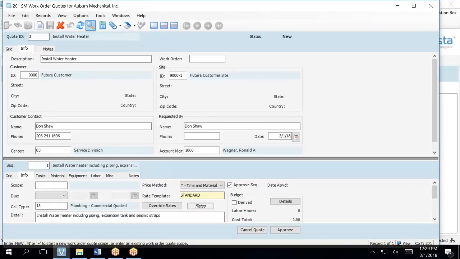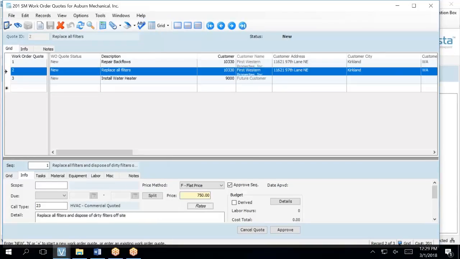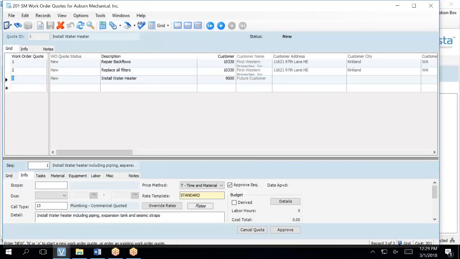Hit refresh. Customers on the left, sites on the right. And I put those notes everywhere, see the customers on the left. Hit the grid. The reports are all customizable. Hit refresh one more time. And then they'll always be that way.